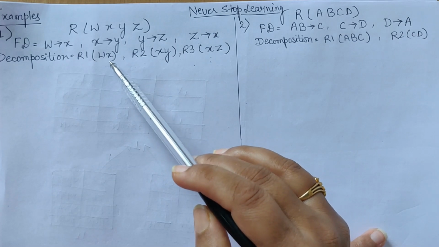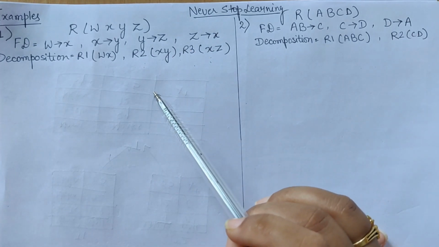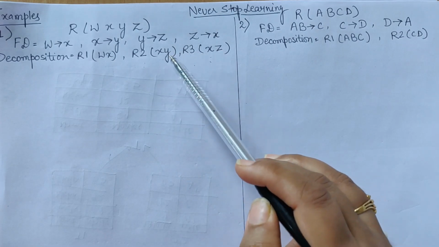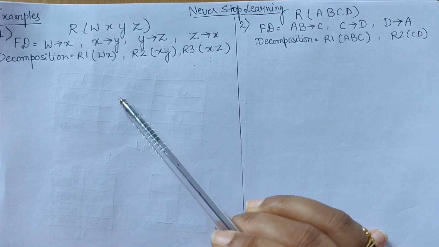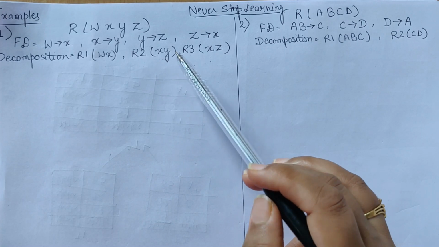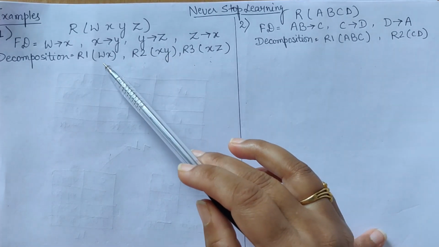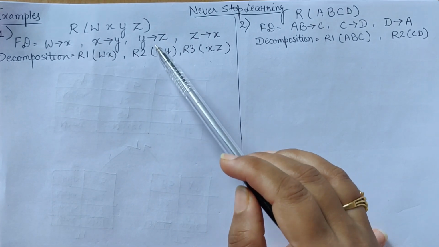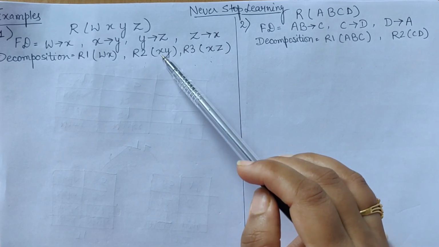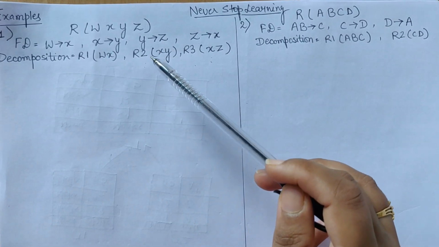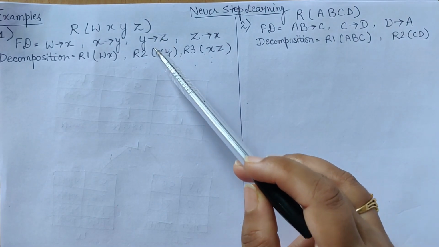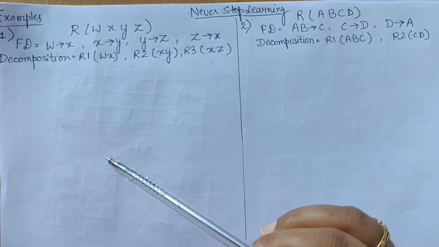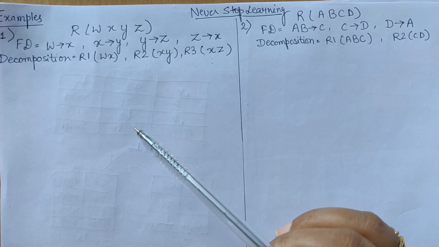After that, the second point was that there should be a common attribute between these three tables. Here you can see, in these two tables X is common, in these two tables also X is common. So there is a common attribute, and the second point is also satisfied. The third point was that this common attribute must be a key. The value of this X should be distinct, so X will act as a key. In any of the tables, if X is a key, that's sufficient. If it is a key, it cannot take duplicate values and it cannot be null. So there will be a uniquely identifiable attribute, and on the basis of that we can easily join the tables and we will not get any redundant tuples also. So we can say this join is a lossless join.